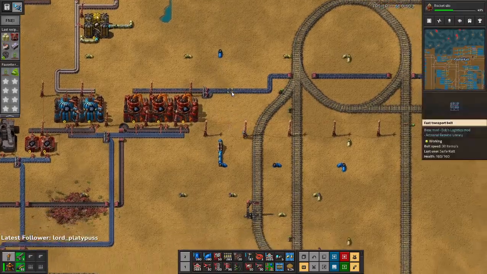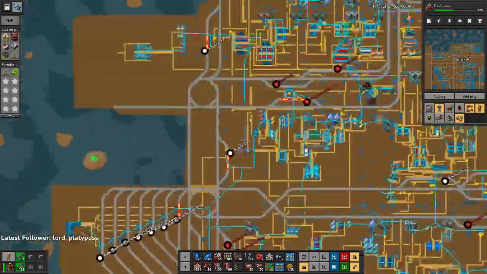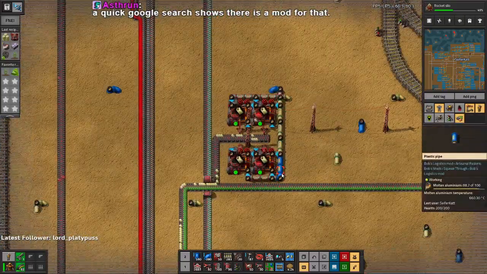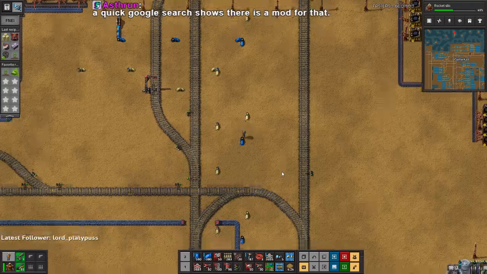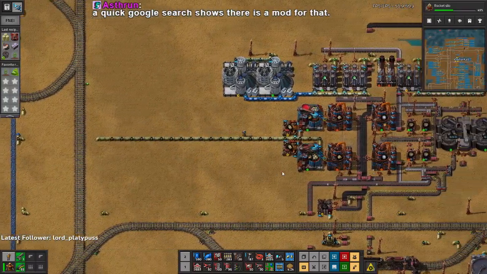Okay, so now aluminium needs to go that way. So how is red circuits production going? Seems like the real problem is this just doesn't make enough aluminium fast enough. There's a mod for that. Okay. Don't really want to get too heavy into mods.